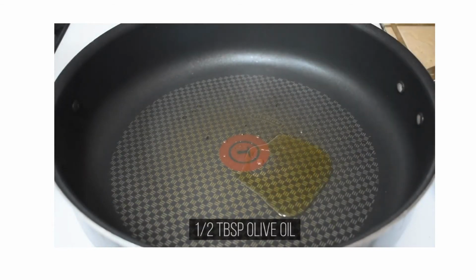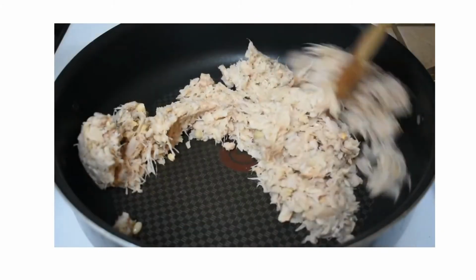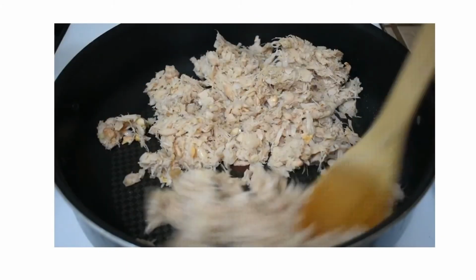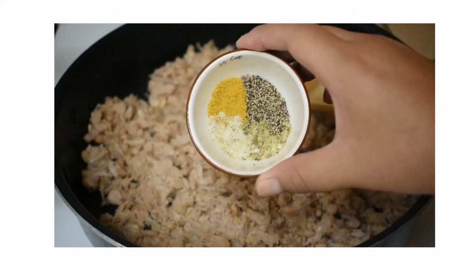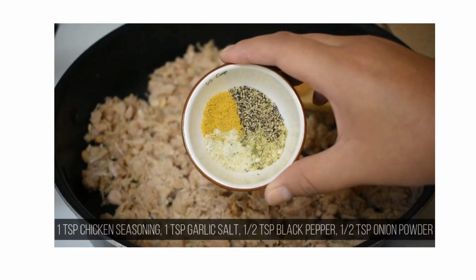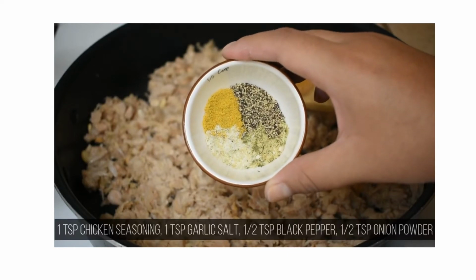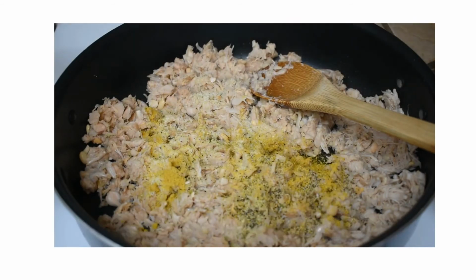To a pan, I'm adding half a tablespoon of olive oil and the prepared jackfruit. You're going to want to stir this around to brown for 5 to 10 minutes. Get some crispy edges. This will really change up the texture. For seasonings today, I'm adding 1 teaspoon of chicken seasoning, 1 teaspoon of garlic salt, half a teaspoon of black pepper, and half a teaspoon of onion salt.